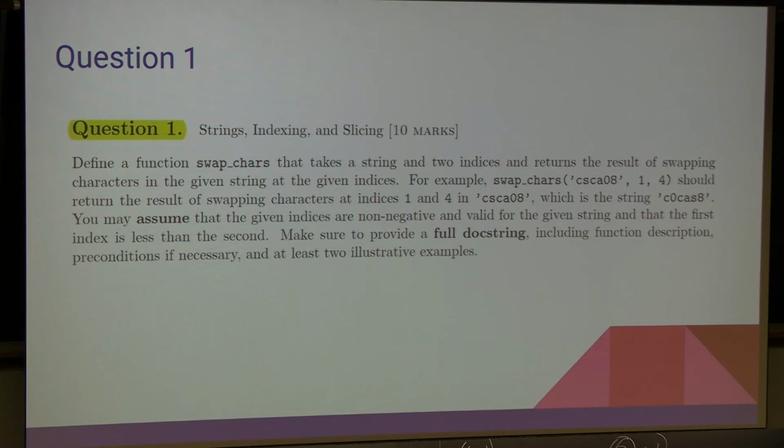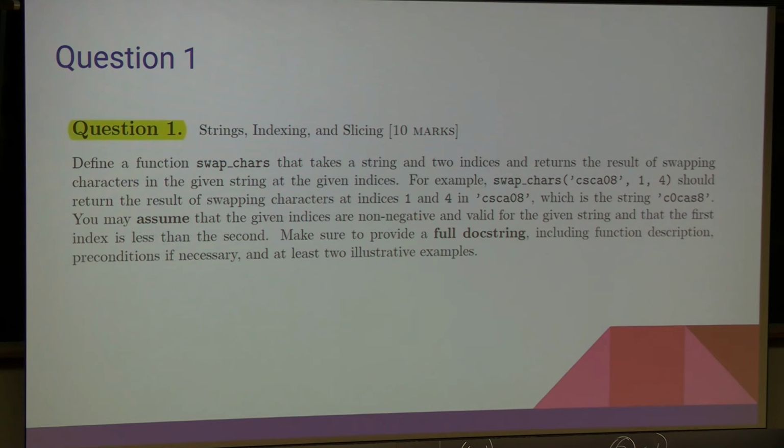Where were we? We were on this question 1. Define a function, swap characters, that takes a string and 2 indices and returns the result of swapping characters in the given string at the given indices. So swap characters is the function name.